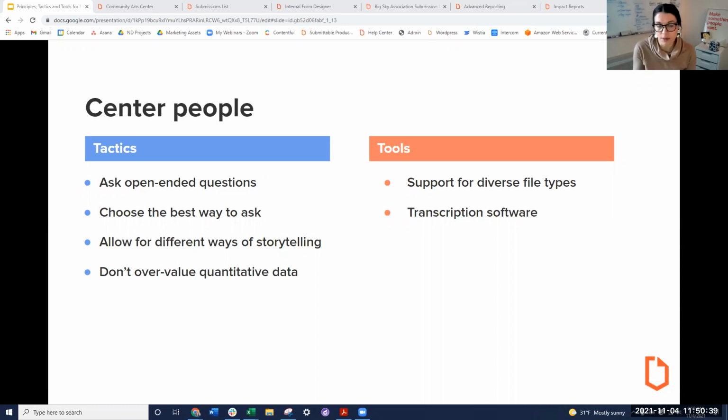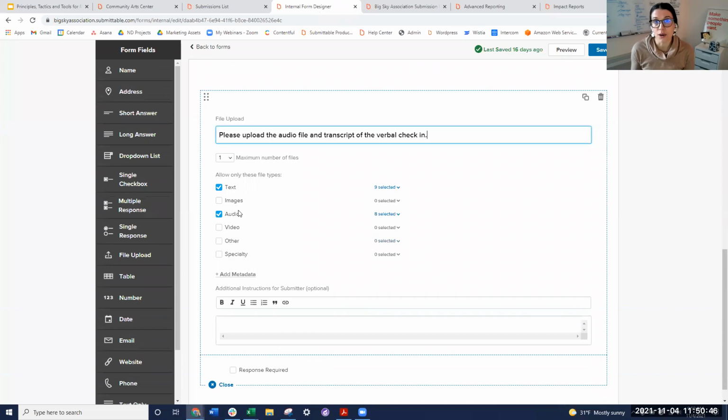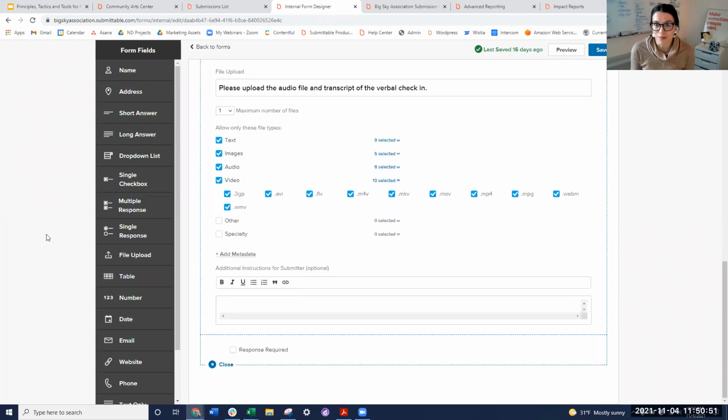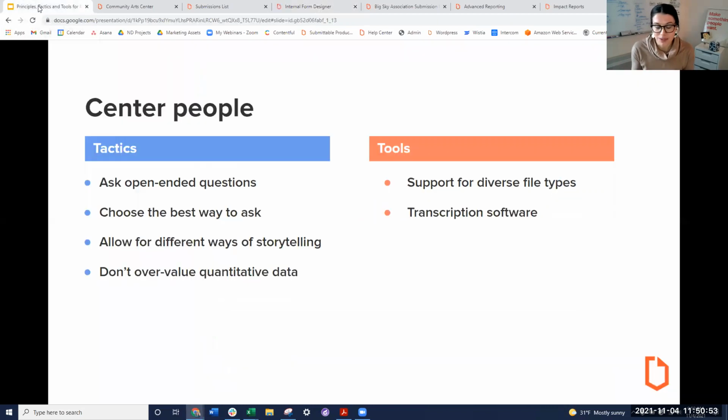So if your impact reporting tools allow you to accept different types of files, I'd really encourage you to think about how you might include video in your process. We've seen some amazing work come out of the ability to have people even take a quick cell phone video or walk around their community and actually show the impact of the work. You can get an amazing and very different view of a program than what you would get from just a written statement or a checkbox sort of impact report.